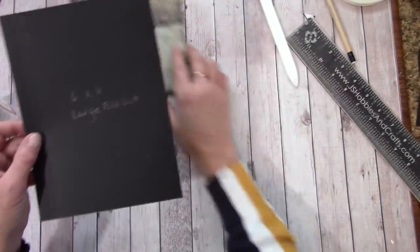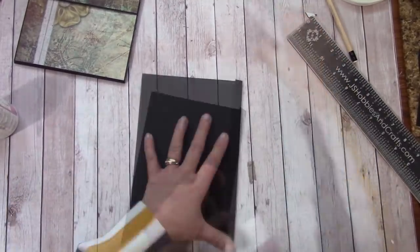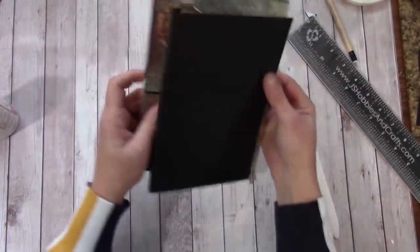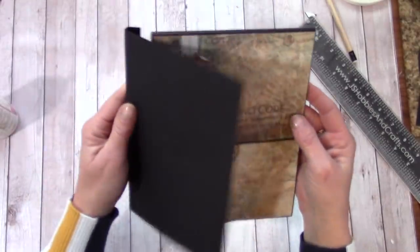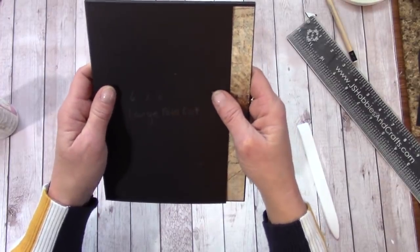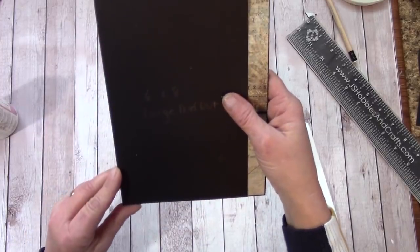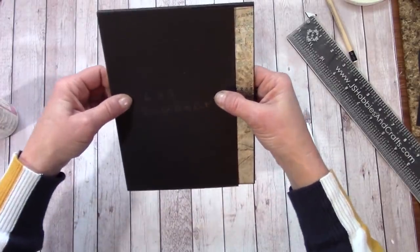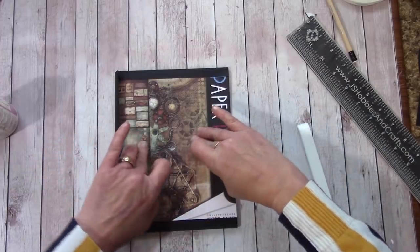Grab your large fold-out. It's a 6x8. And we're going to fold on those score lines. Okay, and then we'll push back and we should feel flat on the side. We're going to hook this. Here's the top of our album. Hook that back behind, making sure that we are centered top and bottom, that it looks good and it's where it should be. We're going to hold it, pinch it, don't let it go. Flip over your piece and continue to hold down.